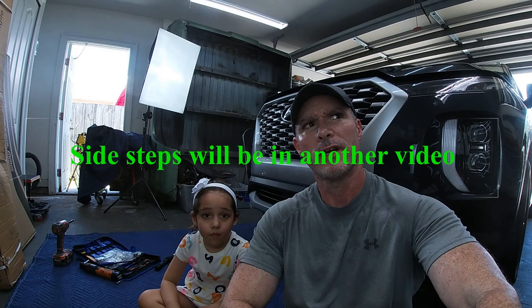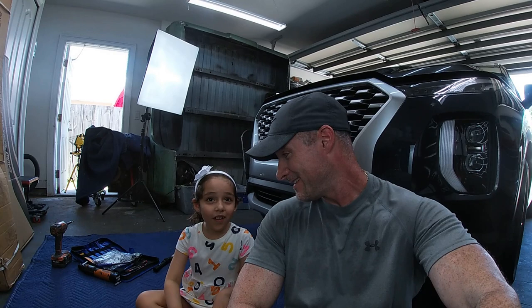Today, the princess and I are going to be working on the 2022 Palisade. We're going to be making it a little cooler for mom. We're going to swap out the OEM grille for an aftermarket one, that's going to be the MOMOREAL one up here. We are also going to add side steps over here to make it easier for this little one to crawl into the car, truck, SUV, whatever it is. Maya, ready to get started? Oh yeah. All right, let's get to work.